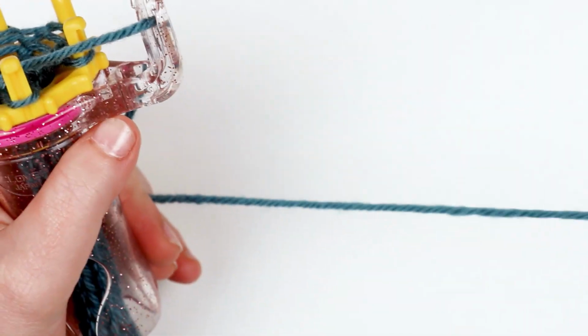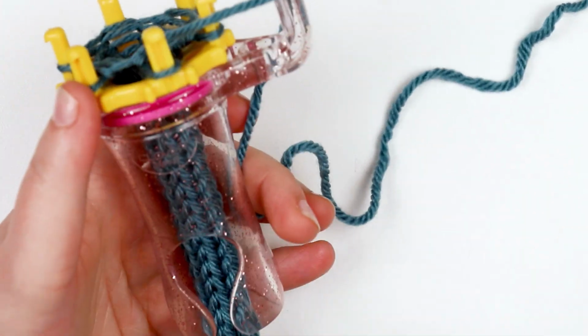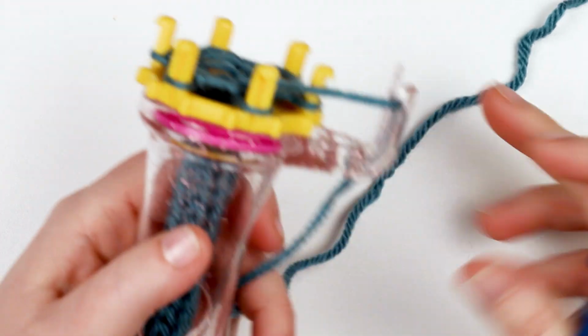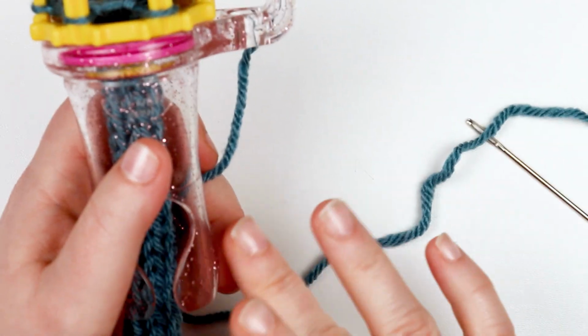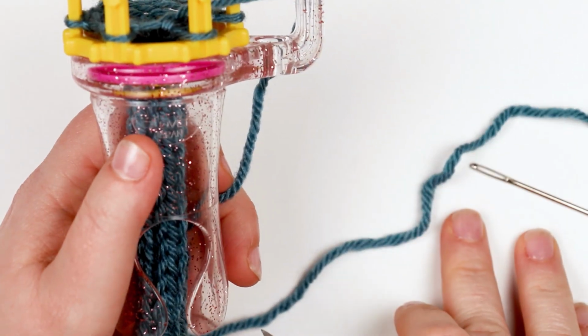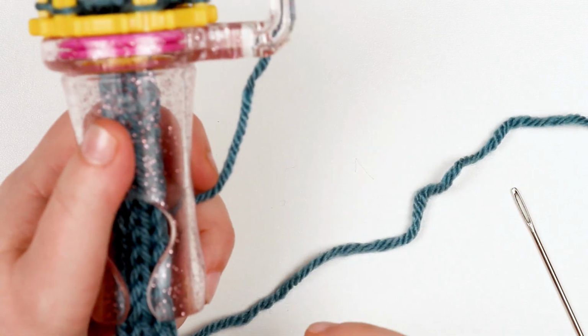Now, there are multiple ways that you can do this, but I'll show you the easiest way, which will cinch up the end of your project. It's called a drawstring close. And this is where that tapestry needle will come in handy. It's absolutely not necessary. It's just, for me, that's my preferred method. So I just thought I'd suggest that to anybody that might want to try it out and see if it's something that they prefer.